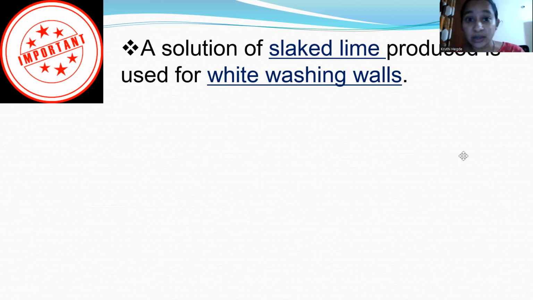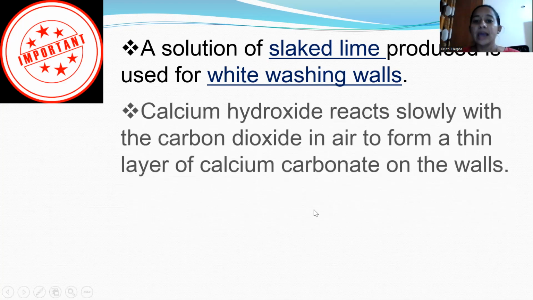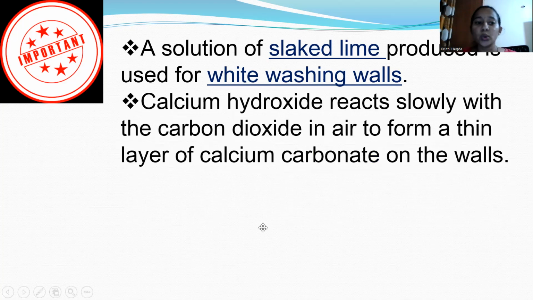Generally, for the first 2 days after whitewashing, the wall remains colorless. It will be the same as the cement color that has been plastered over the wall. It will not have any color. After 2 days, generally it will gain a white color. What would be the reason? The reason is that calcium hydroxide reacts slowly with carbon dioxide present in the air.